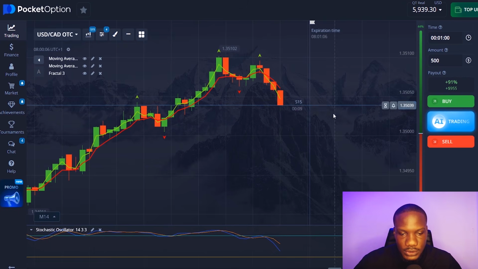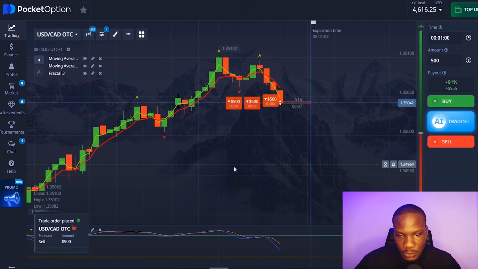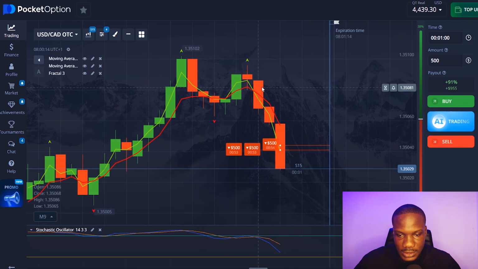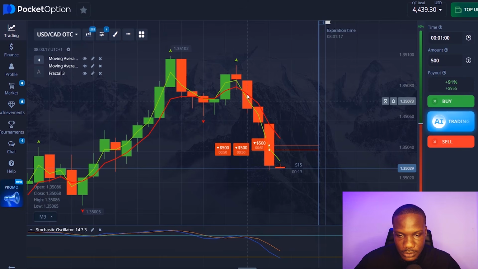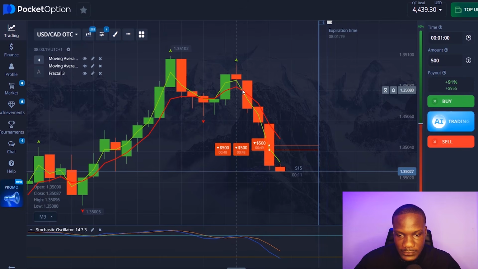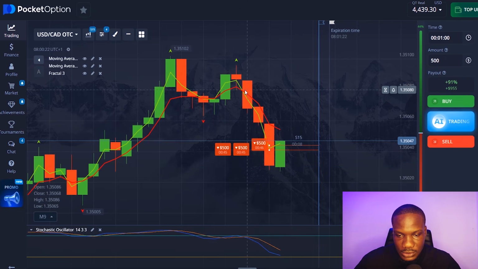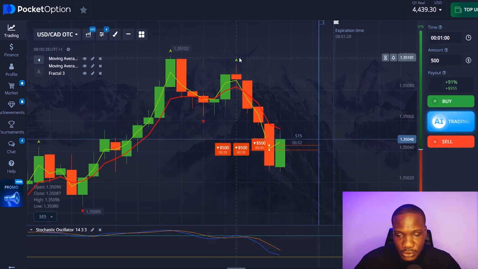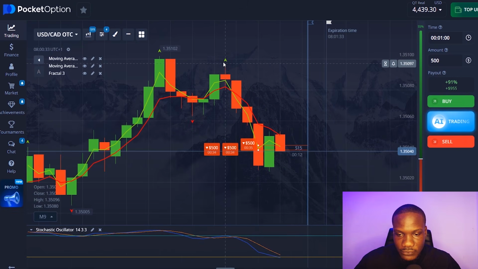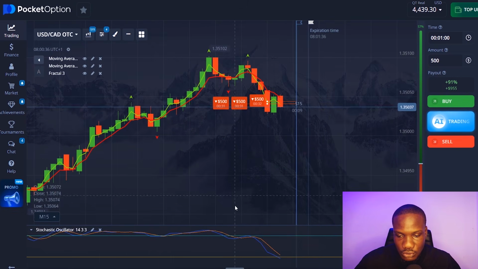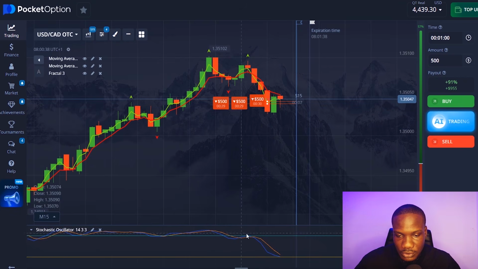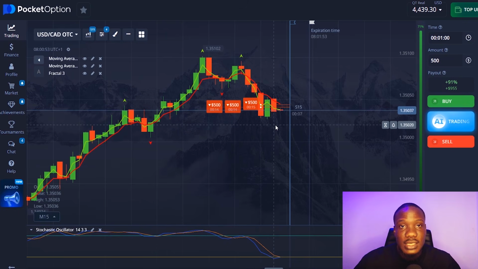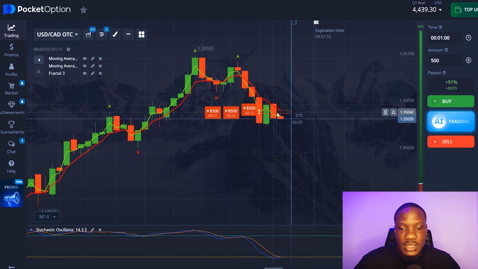So right here I found another opportunity. I'll be going for a sell trade. So basically the first thing I saw right here is the consistency of my candlestick right at this particular point. And not only that, I found the two moving average lines intersecting each other, pointing towards a downside direction. My fractal indicator is actually pointing towards a downside direction, which gave me another confirmation into the market. And also my stochastic oscillator is moving from the overbought condition going towards the downside direction, and this actually gives me a confirmation that the sellers are pretty much ready to push the market towards a downside direction.